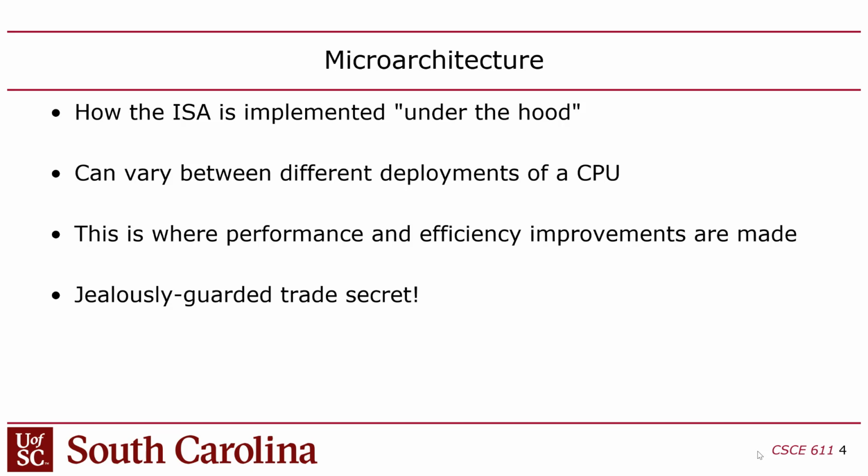So the ISA and the microarchitecture are very different, right? I'm going to give you the ISA, which is RISC-V, someone already built it, and you're going to develop the microarchitecture for it. Obviously the ISA has to be consistent if you want to be able to run legacy code, right? So you have to be careful that your CPU adheres to and accurately runs the ISA. ARM actually has a thing where if you design an ARM processor, you send it to them and they certify whether it correctly implements the ARM ISA, because otherwise you could sell that and people's code will break when run on your processor, and then it makes ARM look bad, right?